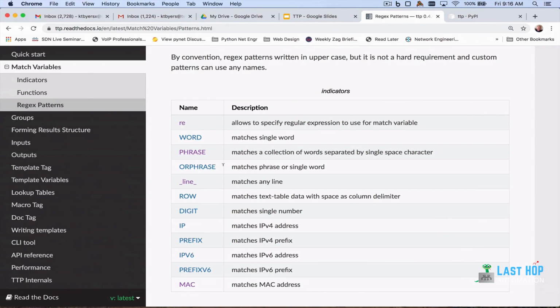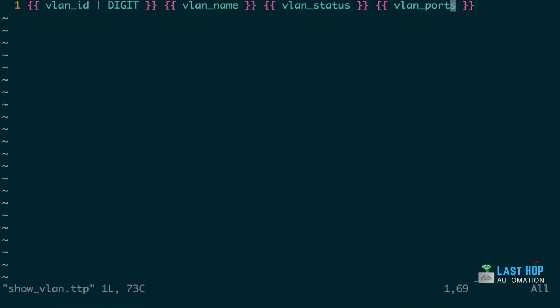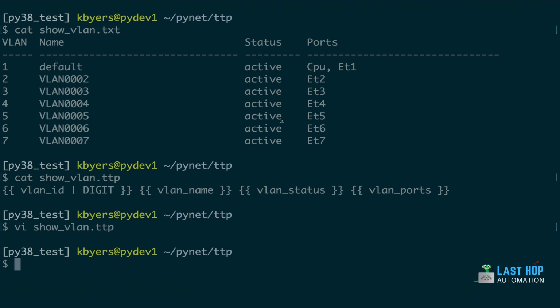So there's this or phrase, which means it could be a single word or a phrase. So let's try to use that or phrase, because we know some of these entries, like these ones, are only a single item, but this higher one has a space in it.